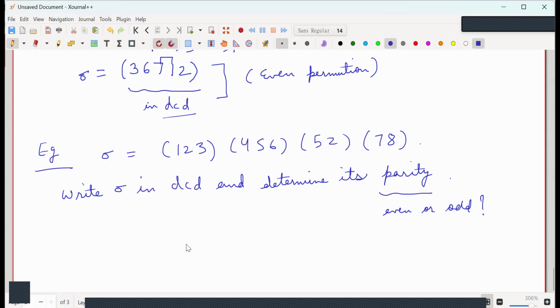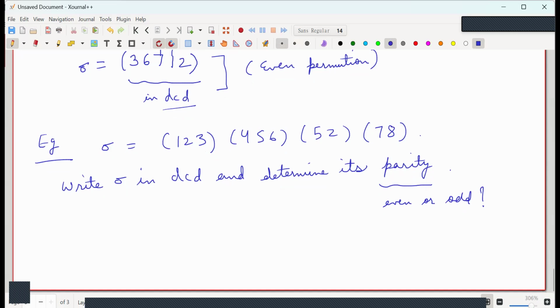Who's going to help me? Sir, I can try. Yes. So we will take the last part, that is (7 8), and take the first element. One thing I want to mention: you can also start with any symbol you want. No need to be the rightmost part, but for whatever symbol you start with, you have to start looking from the rightmost side. So you can start with 1, but you need to see what is the rightmost cycle in which 1 is present.